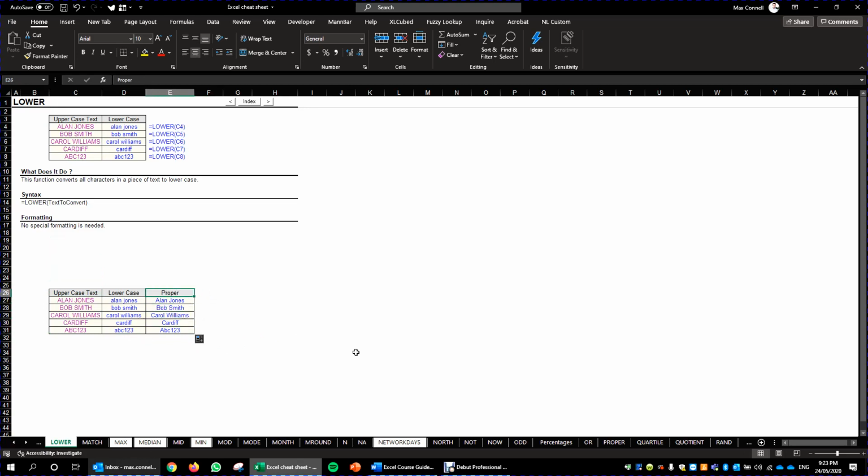Now, a few instances where you may want to use this could be where you're working in a different program altogether. For example, you're writing an email and you've copied and pasted text from, say, your payroll system. Unfortunately, all of the employees are coming out in capital letters. What we can do is copy and paste that table into Excel or import it another way and then convert it using formulas, and then we can copy and paste this back into the other program you're using, for example, your Outlook email, and then all of the text will be corrected.